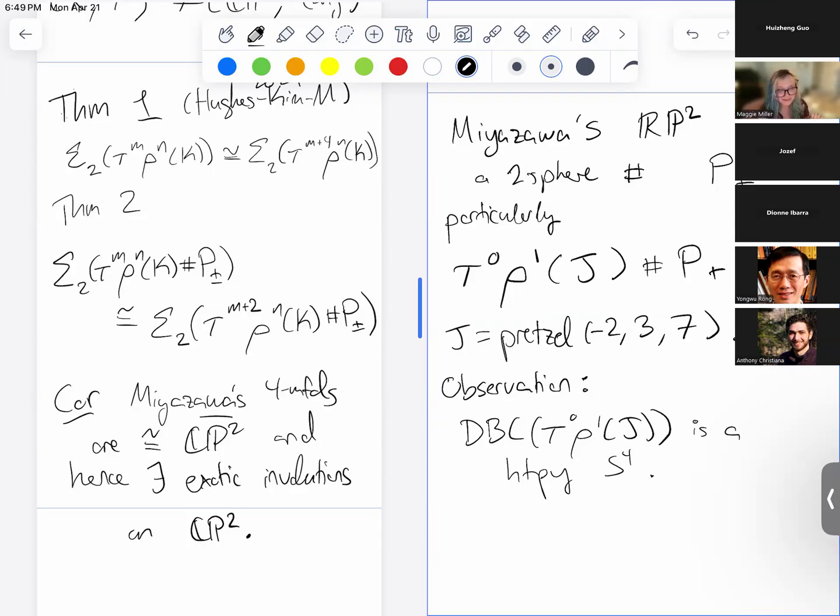That means this two sphere, its double branched cover, isn't contributing anything, right? The double branched cover of a connected sum is a connected sum of the double branched covers. So note, the double branched cover of this is just the double branched cover of the sphere part connect sum CP2 bar, and the whole thing is homeomorphic to CP2 bar. So this double branched cover is a homotopy four sphere, which means it's homeomorphic to the four sphere by Freedman.